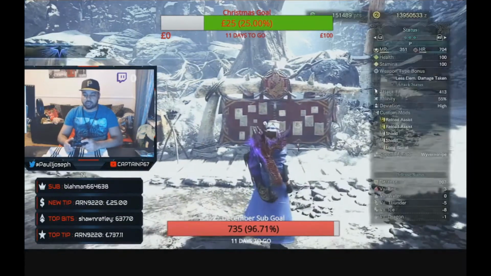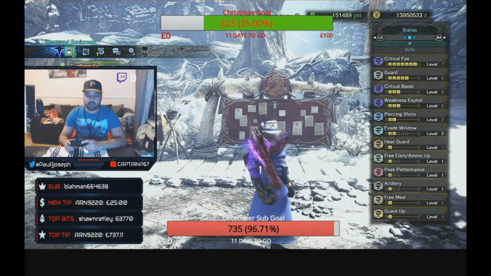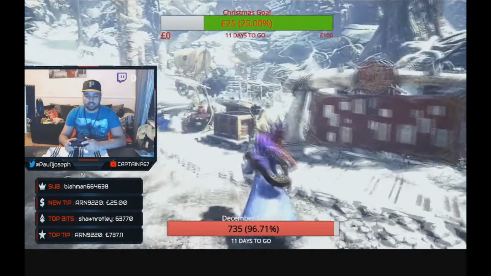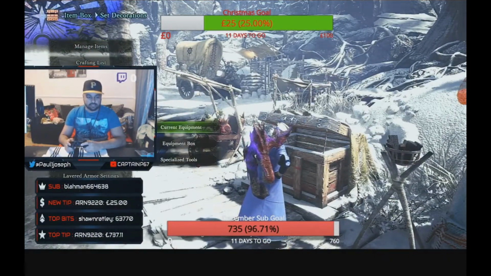So when you mod it, the way I've modded it, what you're going to be getting is Critical Eye level 7, Guard 5, Critical Boost 3, Weakness Exploit 3, Piercing Shots 2, Evade Window 2, Heat Guard 1, Free Element Ammo Up 1, Peak Performance 1, Artillery 1, and Free Meal and Guard Up. I'll go over the build for you real quickly, and we'll get to the training area as well, and I'll show you what's actually been used in the actual set itself.